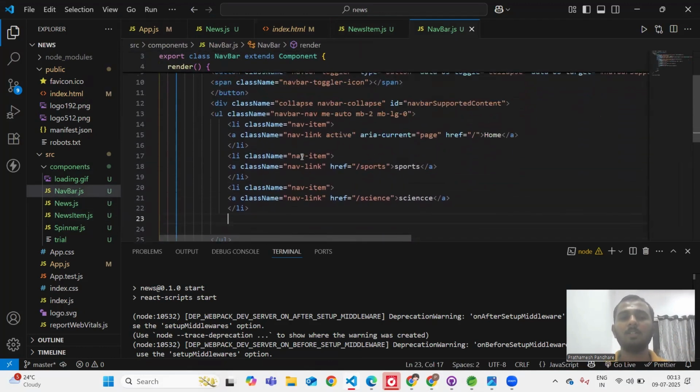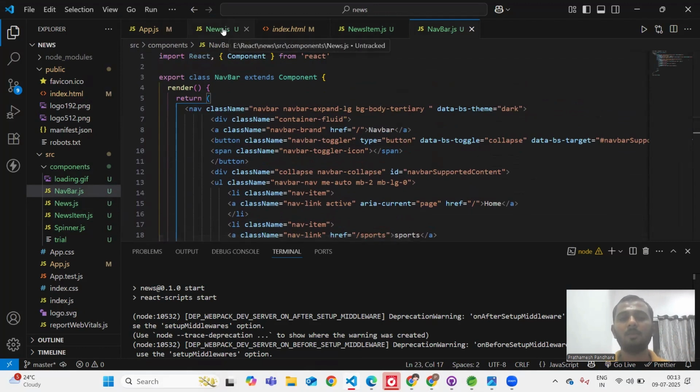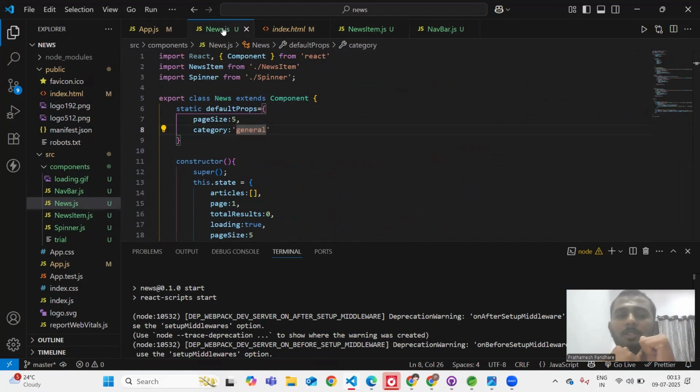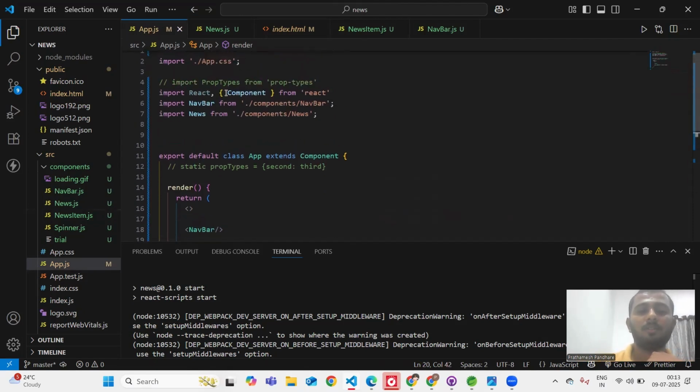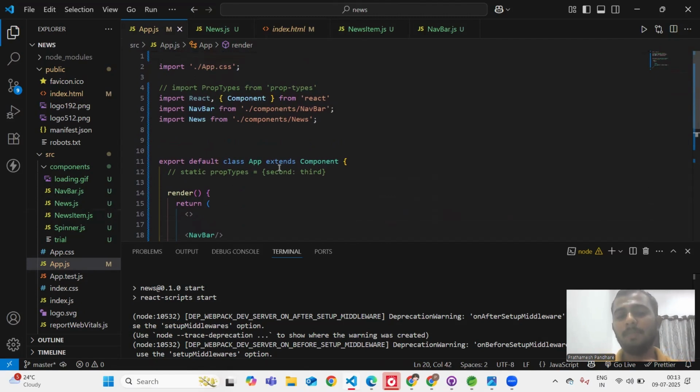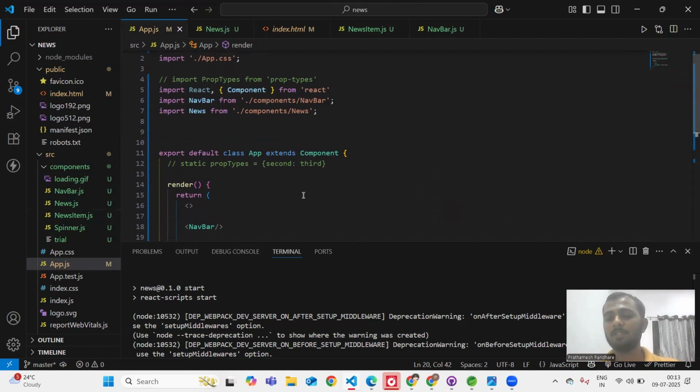So let's talk about the class component and how it differs from the function component, and then we would talk about what changes in props and state. Here in app.js, we have a class App extends Component. So this is a class component. On the other side, we have the function component. We also have that project, and I would show it in a later part of the video.